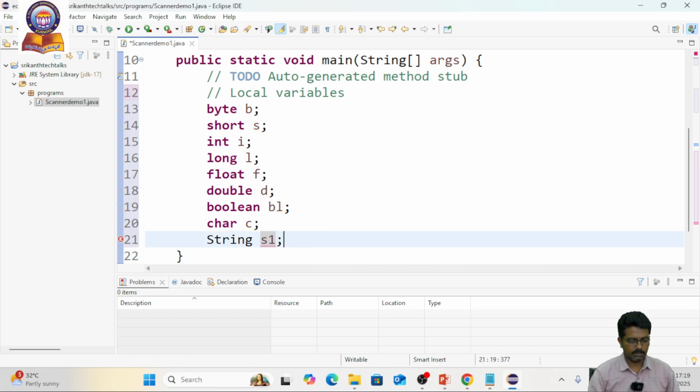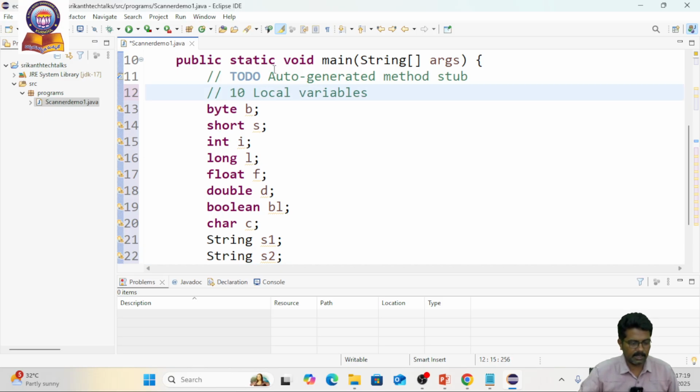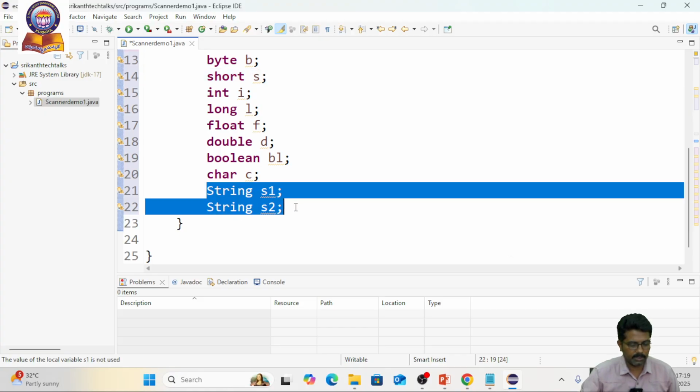We write it in the next line, right? So that we can have 10 local variables, and we can read 10 types of data, right? So byte, short, int, long, float, double, boolean, char, and two non-primitive data, string, right?